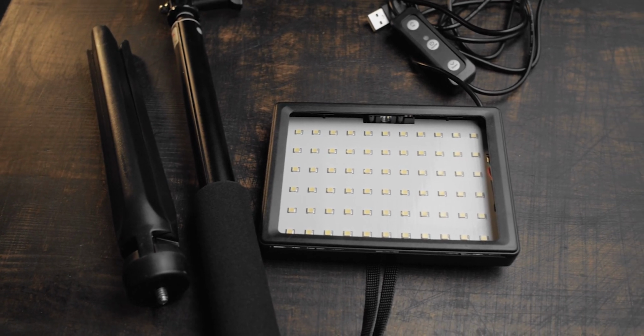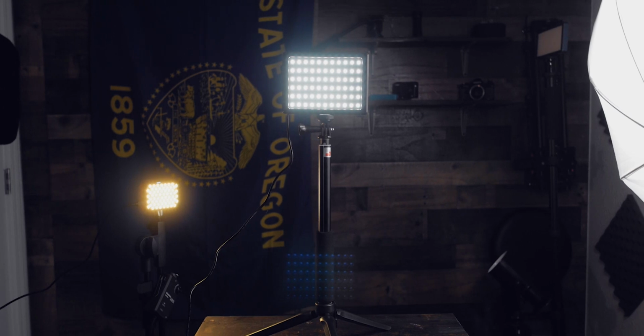So the other two lights are these little newer lights, and they come in a pack of 2 for about $30. So the one to my right or your left is kind of acting as a hair light for me. It's helping separate me from the background and creating a little bit of a silhouette here on my shoulder. And the one back there isn't really doing that much. It's just kind of providing a little bit of visual interest and maybe a little bit of color contrast to the back of my shot.